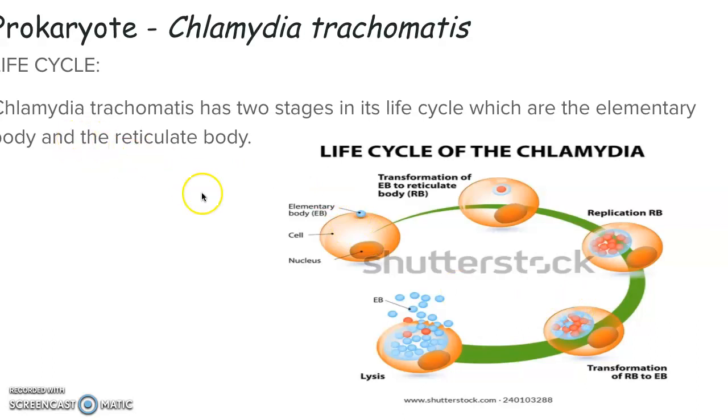So the life cycle of chlamydia has generally two stages, which are the elementary body and the reticulate body. First the elementary body invades the host cell, as you can see here, and then onto the other stage where it is inside the cell and the reticulate body is transforming inside. And then the reticulate body replicates, which is the other step over here. As you can see, there's a lot of them. And then on the next step, the reticulate body transforms to the elementary body, which is right here.